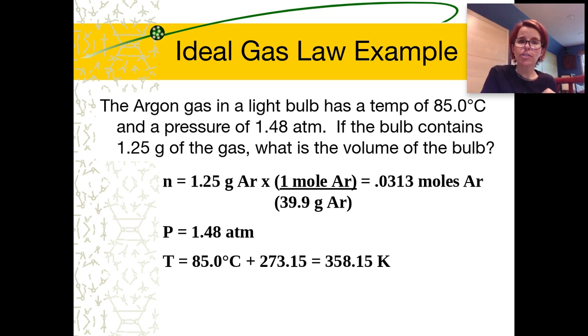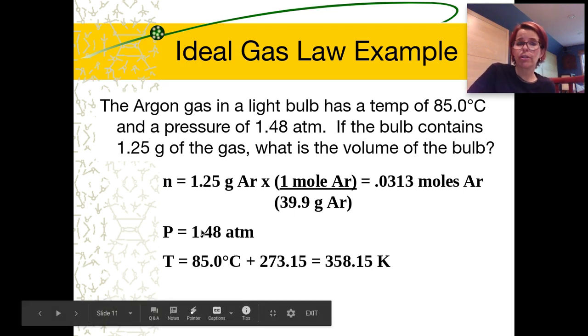Notice that in the last unit, when we did stoichiometry and we went from grams to moles, we were going from grams to moles of a different element or a different compound. This time we're going from grams to moles of the same compound. So this is just a one-step conversion. We don't need that mole to mole ratio because we're not comparing two different gases or two different elements or two different compounds. We're just converting one from grams to moles. So it's just a one step.